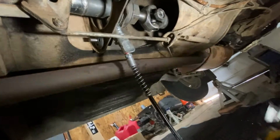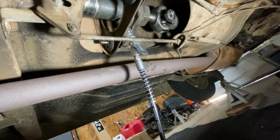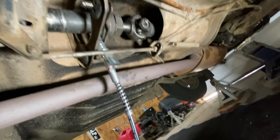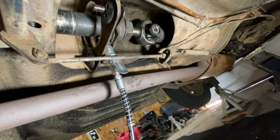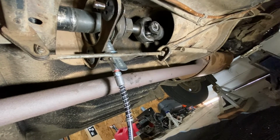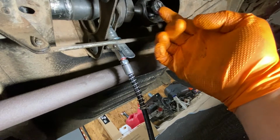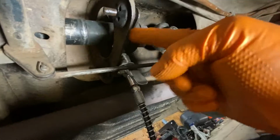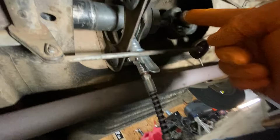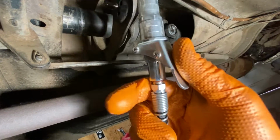I hear grease. And I'm assuming, yeah, I can hear it going in there. And we're not coming out this end yet. Oh yeah, we got a little bit. There we go. Yeah, so we pushed through there. So we're greased on our center drive line, and all I do is pull and pop that off.